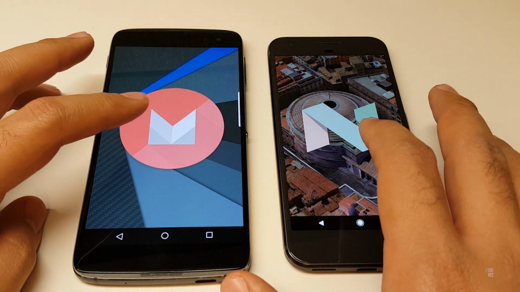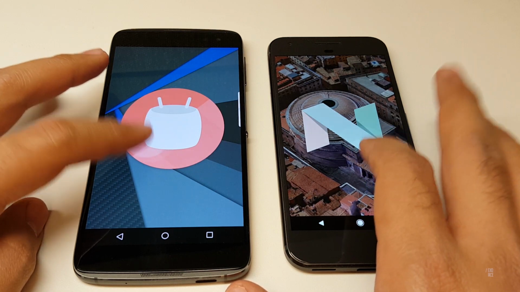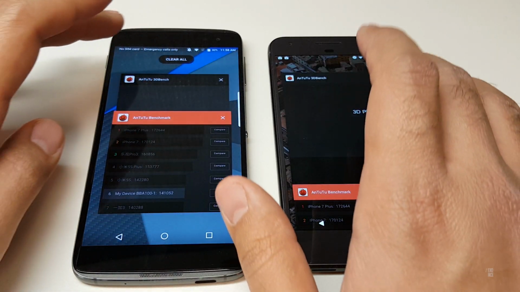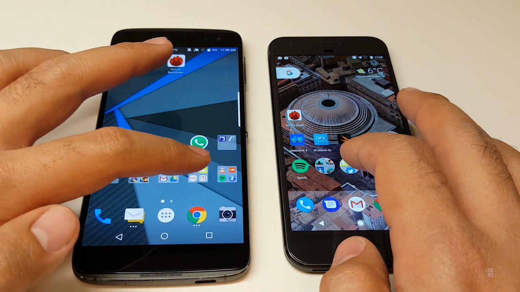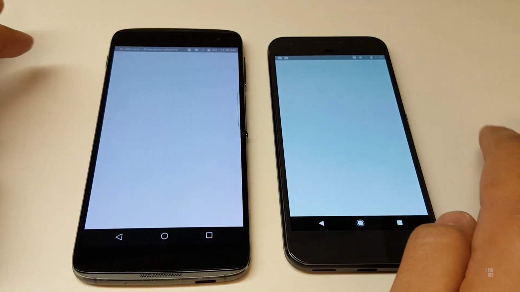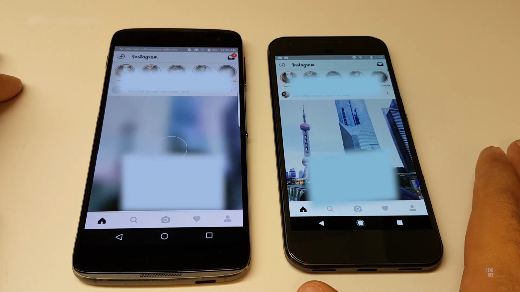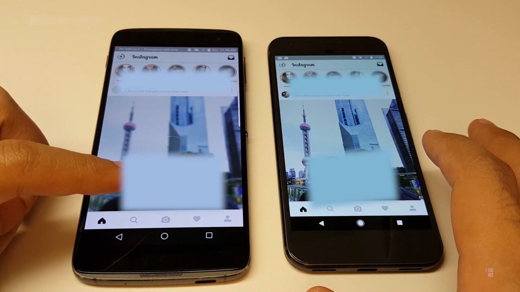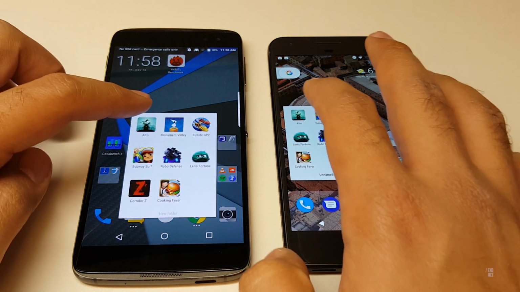Now, both these phones are obviously running Android. The Pixel's running Nougat, and the Dtek 60 is running Marshmallow. Let's get started with an app launching comparison. I'm going to close everything that's open on the phone at present, and we'll start off with something basic like Instagram. Bear in mind that both these phones are on the same Wi-Fi network, and cellular data is turned off, so there's no cheating anywhere. You'll notice that the Pixel's already launched and loaded the content on Instagram while the Dtek 60 is still going, and I found that to be the case in a few other instances, but more on that in a second.